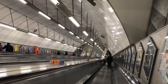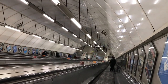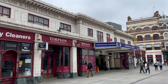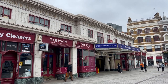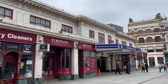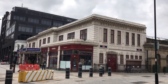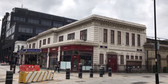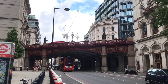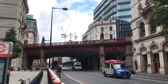Anyway, the thing about Holborn Station, from the point of view of where the name comes from, is that it's quite a long way from the original Holborn. In fact, probably the best stations for the original Holborn are Farringdon and City Thames Link. Someone said in the comments once that I keep pointing out that Farringdon Station used to be called Farringdon and High Holborn, and this video will be no exception. For a more precise location, Holborn Viaduct spans the original Holborn.